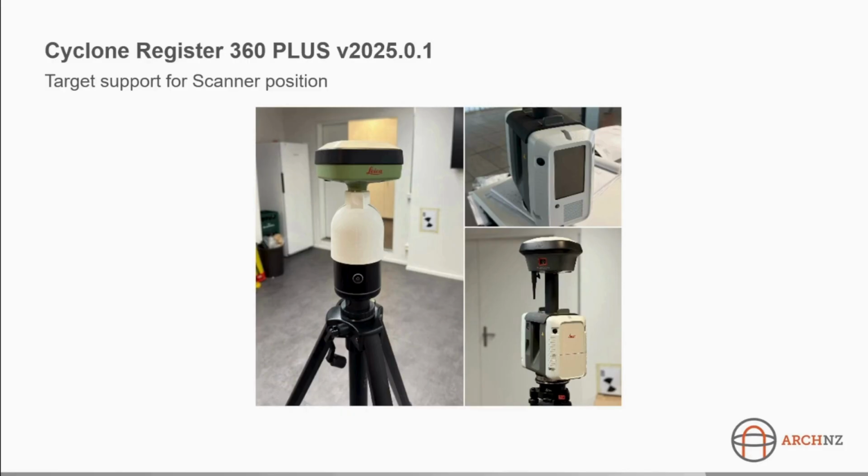It provides a super quick workflow for georeferencing your data without the need for targets on the ground. So you finish your scan, pop the GPS on top, take a measurement, and then we bring that control file into Register 360 later, extract targets on the scanner vertices, and apply the control. And I'll show you the workflow live later on.